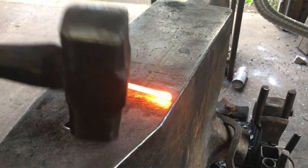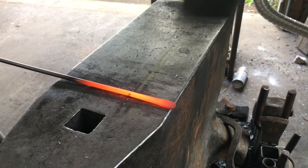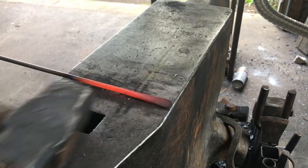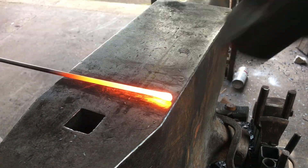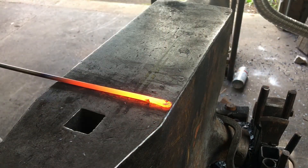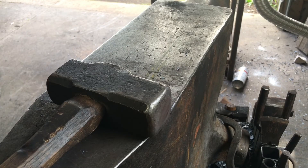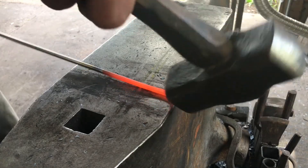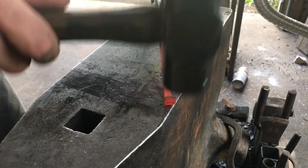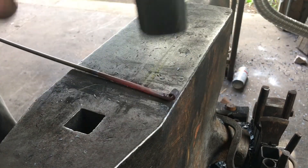So the system on these is to flatten it. We knock those square corners that develop off, flatten the end, work back to our stopping point, and then smooth the transition between them. You toss it right back in the fire so it can get nice and hot. While we're working on the rest, I do about four at a time and I can keep up with them. Then when you do the scroll, start with the tip, roll over, and pull it towards me. This is actually a very hard one to do, so it's important that you keep your hammer square and everything because you aren't really going to have much of a chance to try again.